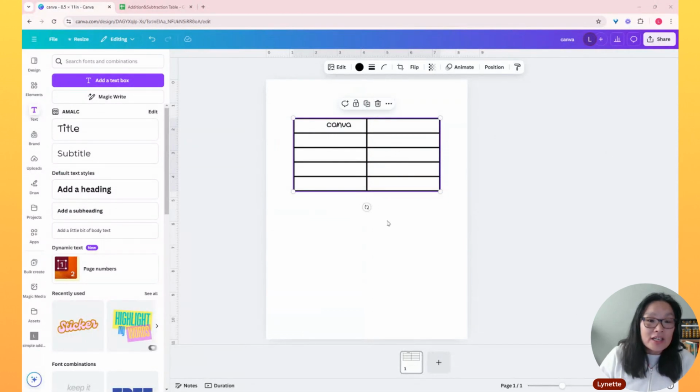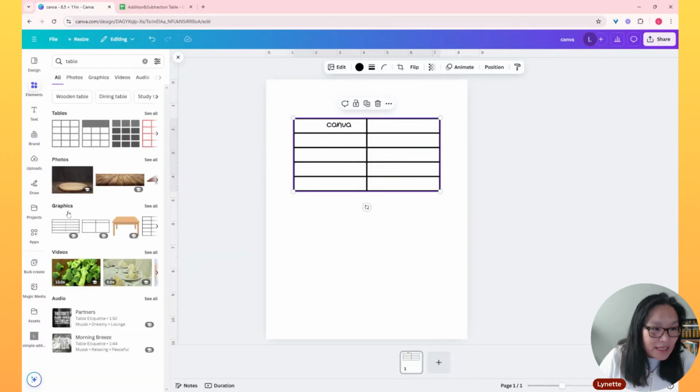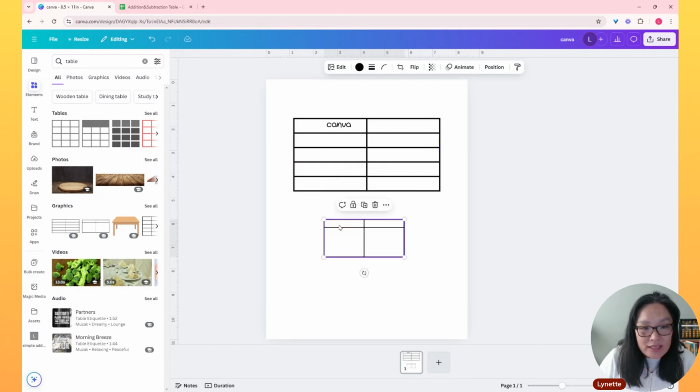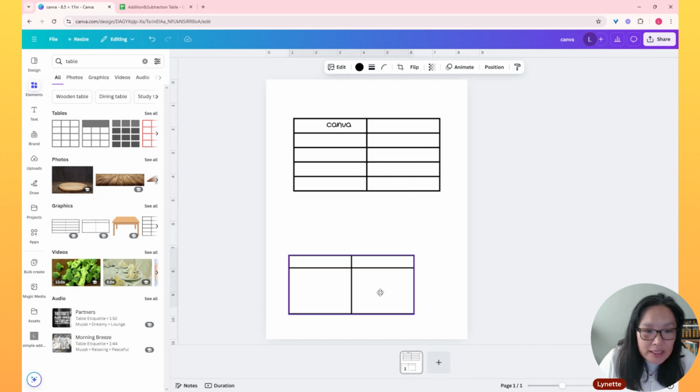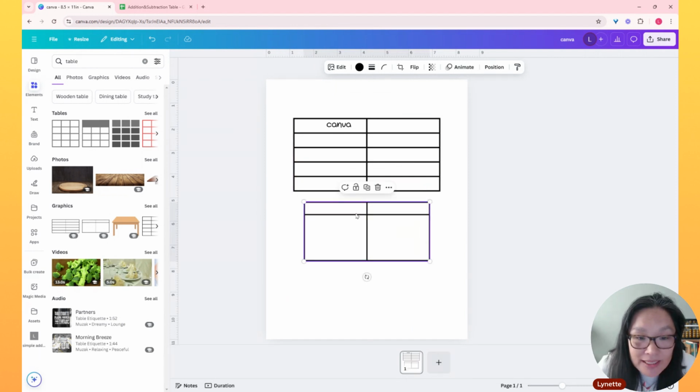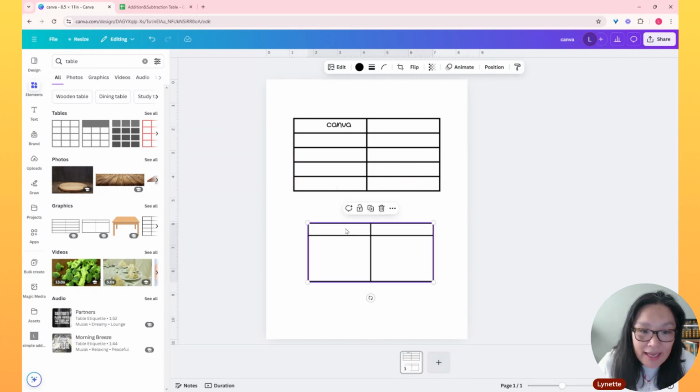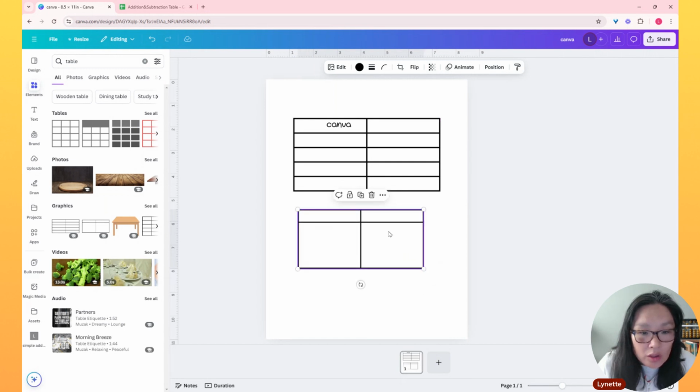But notice that this is a graphic. This means that this is a picture of a table. If you notice, you can't move it. Ooh, I need to share my screen. So this is the graphic. The graphic is a table. When it says here on the side, graphics, that means that this is a picture. So this is a picture of a table, but the table is not movable, right? I can't adjust the columns or the rows. It's just a picture of a table.